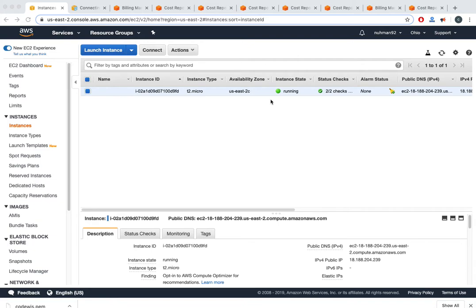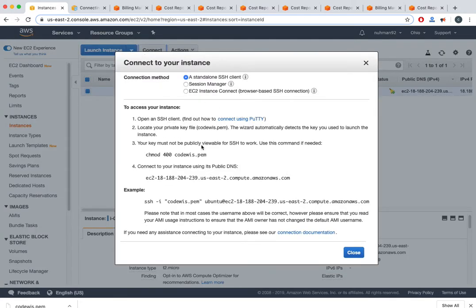Hello everyone. In this video, I am going to show you how we will connect to Amazon EC2 from your SSH, your shell. So here I am in the Amazon EC2 instance. If I go back here, I can see my instance. I need to click on the Connect button. It will show all the things that we need to connect to a particular instance.